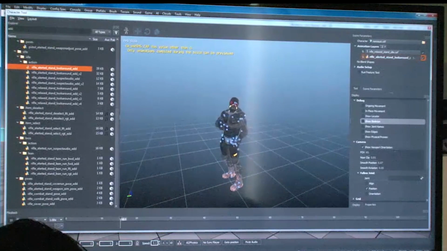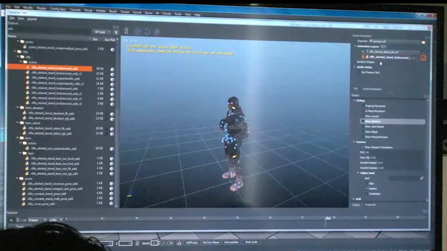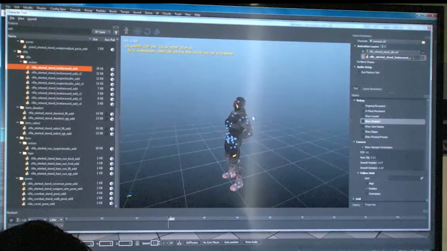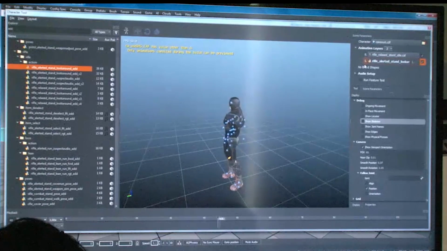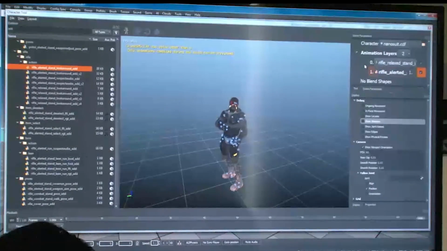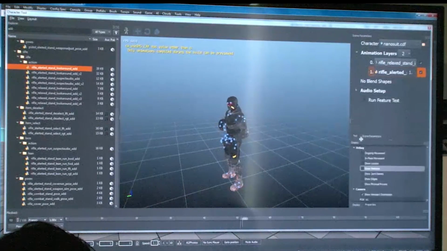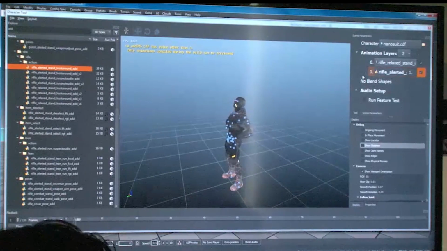We can put many more layers on top if you would like to. You can use control and the mouse wheel. In the scene parameters, it will be larger, as you can see. Look at that. Cool. Nice. Now you can actually see it. I don't know how big I need to make this for you guys.